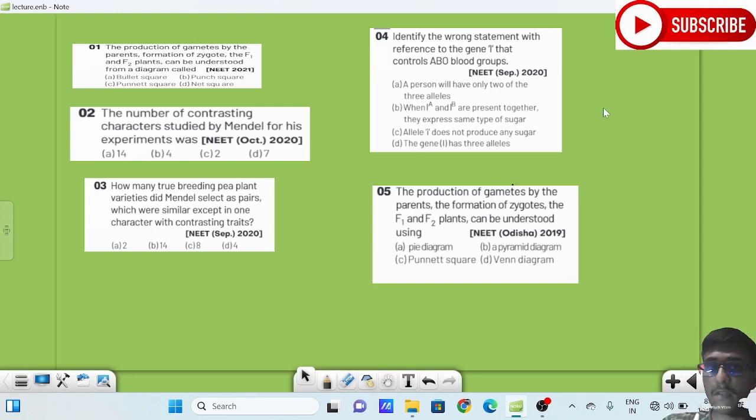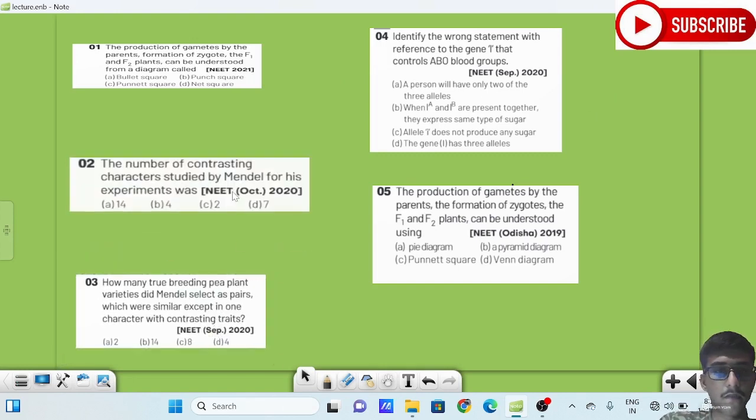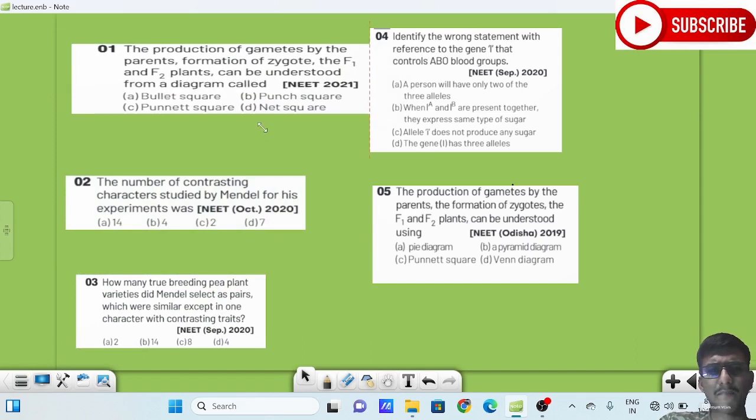For genetics, solving questions is more necessary than for any other chapter in biology, because genetics has a conceptual basis. So understanding the concepts and doing the questions is necessary. Some of the questions here are direct, but some of them are very conceptual, so in order to understand it, you should study it. Okay, we can go to the first question. We can complete 50 questions in a matter of time.